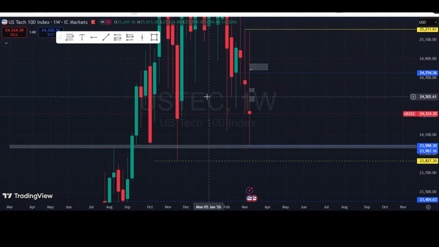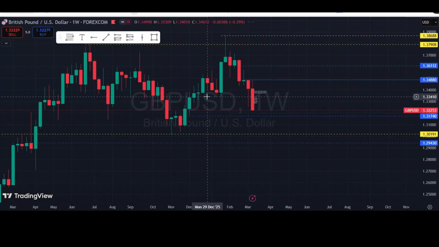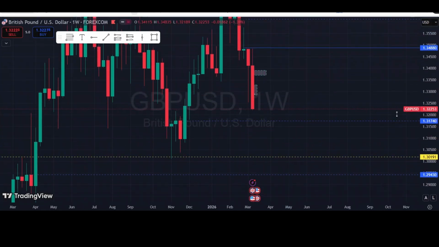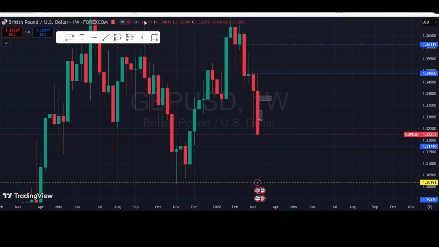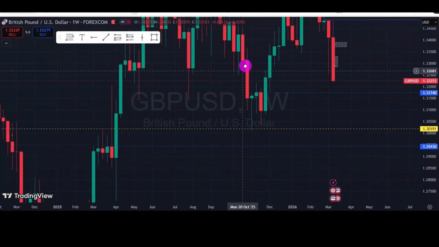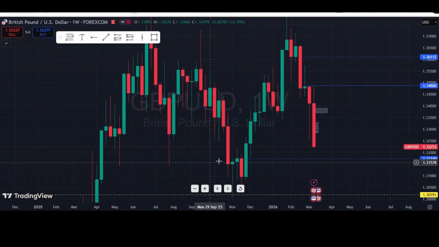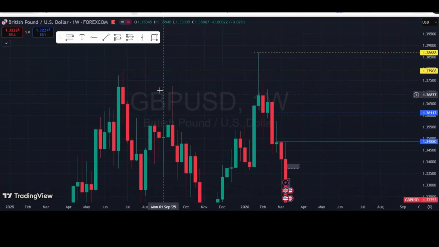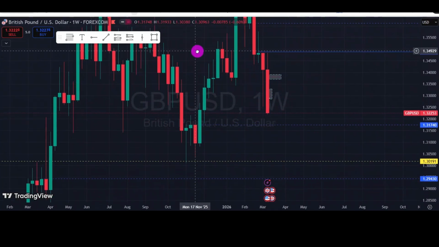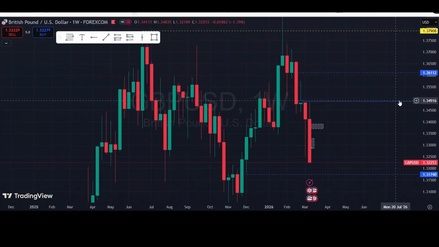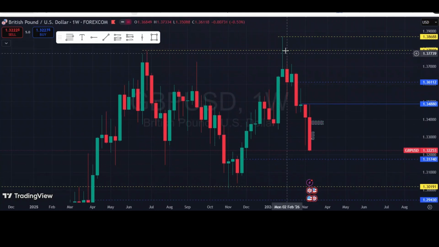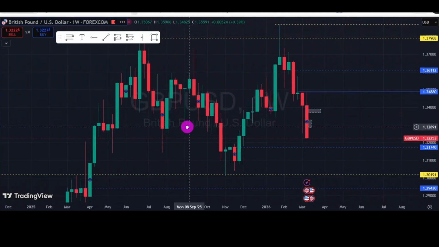So we move on to our next pair, which is British Pound USD. Also on the British Pound USD, what has been the structure? Starting from the weekly, we can see price was a bit high, and suddenly we got a break here and price went back up, taking out all the old highs. At this moment, our eyes are on the weekly dealing range. We are using this particular range, the high here and the low here, where the high is 1.3868, while the low is 1.3019.